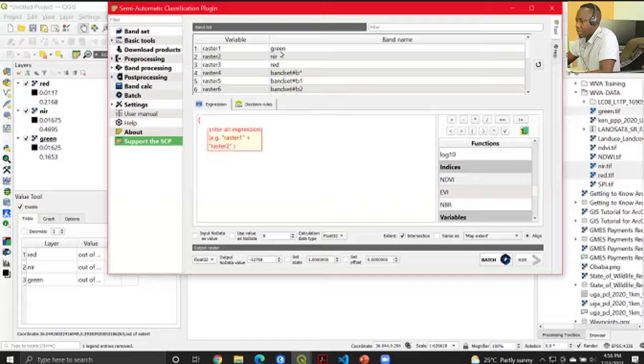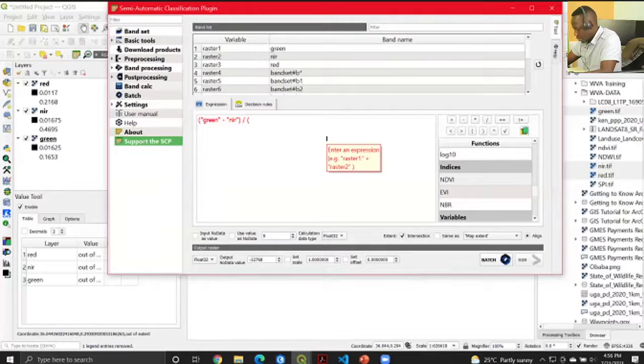So we're interested in band 2, which is the green, minus red, or rather near infrared, sorry. And then you close this bracket, divide by, open brackets again, band 2 plus band 4, which is going to be near infrared.